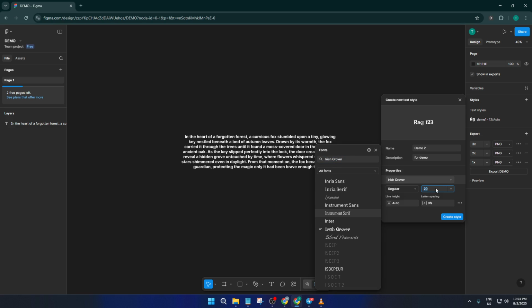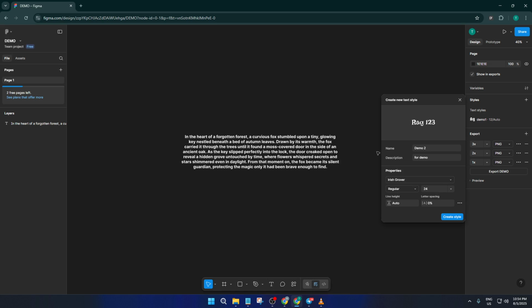This determines the visual impact of your text, so take a moment to consider the hierarchy of your page. Heading sizes will usually be larger, while body or secondary text can be smaller. Right below, you'll also see options for line height and letter spacing. Adjusting the line height helps your text breathe and makes paragraphs easier on the eyes. Too tight, and your lines crowd each other. Too loose, and your text feels disconnected. Letter spacing can help with legibility, especially for uppercase headings.